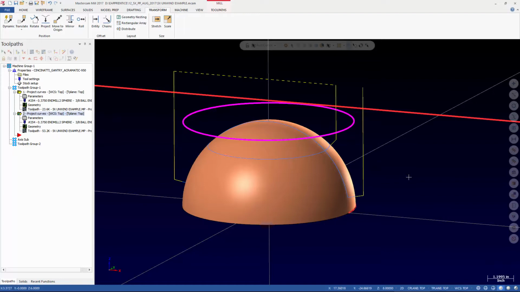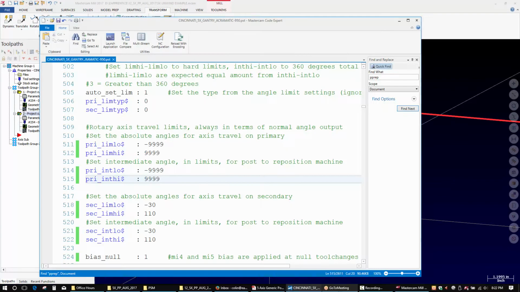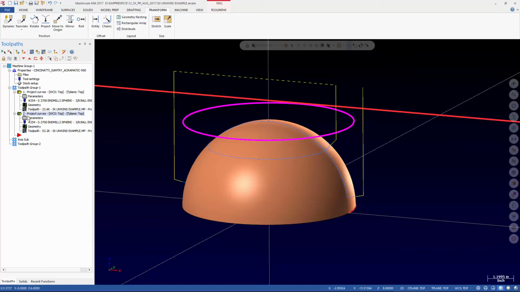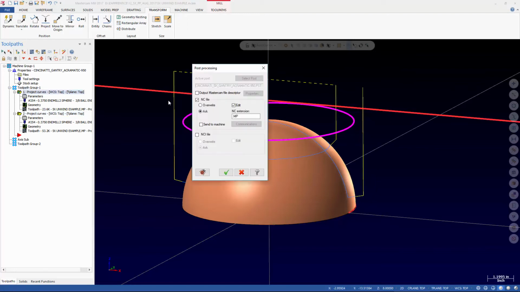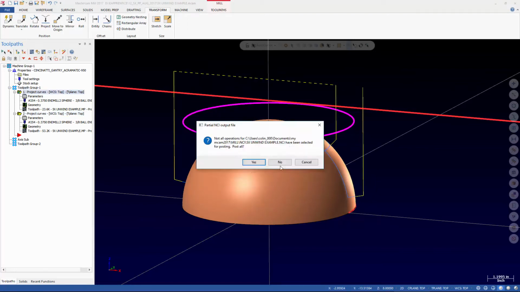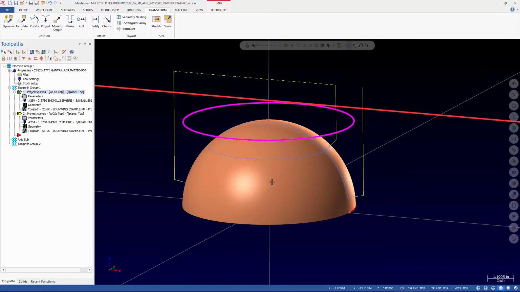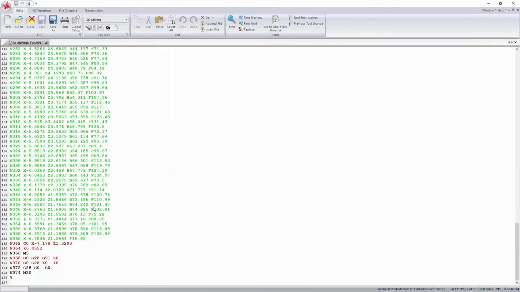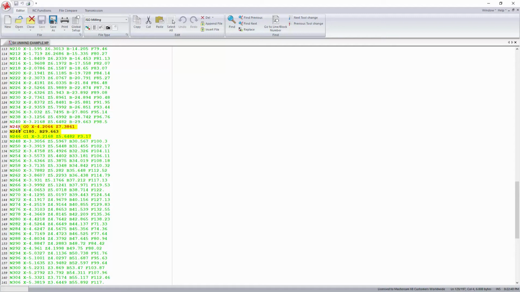So when we look at this, for example, when we have a post that actually outputs these vector moves, including the unwind, it is possible to link the post processor and the simulator together so that the simulator runs off of intermediate code that is actually created by the post processor.